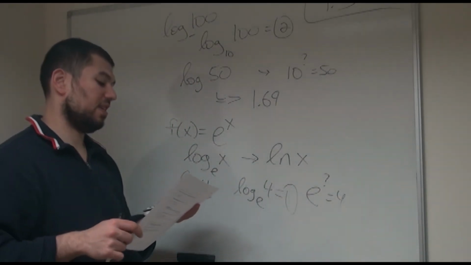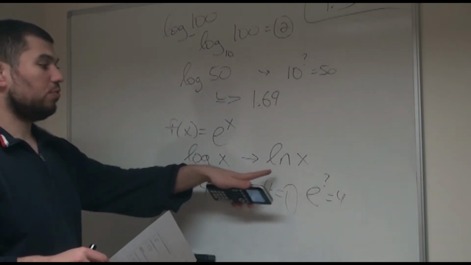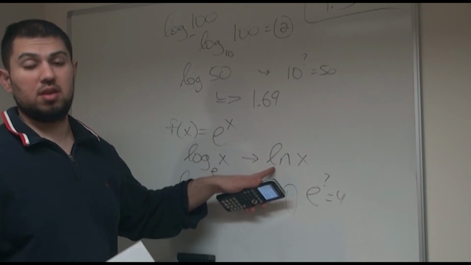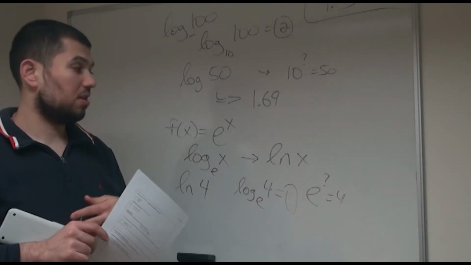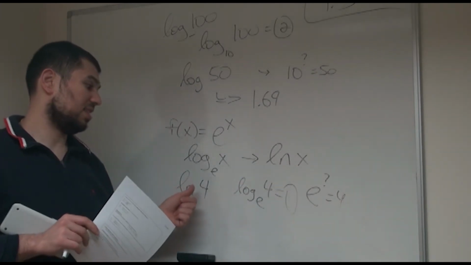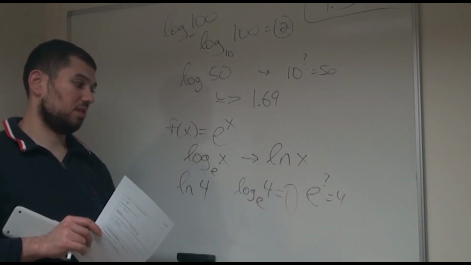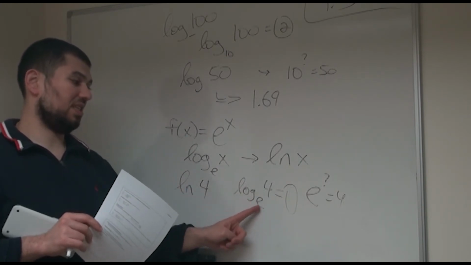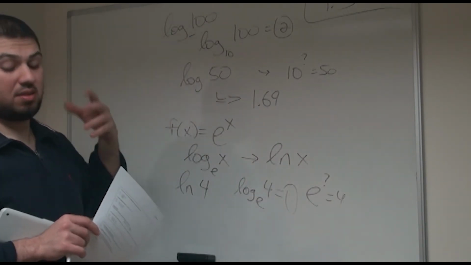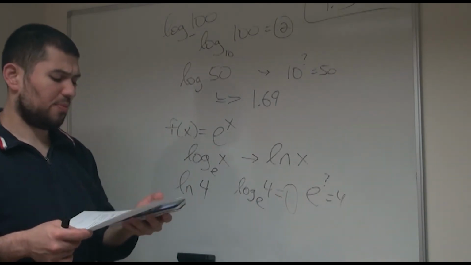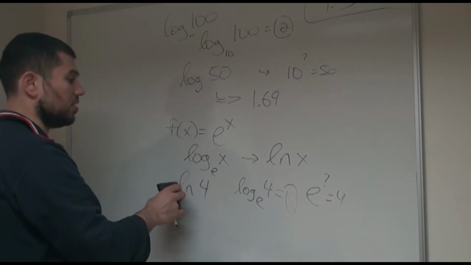So again, what's the relationship? The ln of x is y, e to the y is x. It's on the slide. But how are we connecting log and ln? If you see an ln of x, don't be confused. The ln is another way of saying log. It's still an inverse exponential function. They still want you to find the power. I still want to know what power I need to raise e to in order to get this value x. So the ln of 4 is still log to the base e of 4. It's just a different notation, a different way of writing it out, instead of having log to a specific base. The properties of natural logs are very similar to the properties of the standard log functions that we just had.